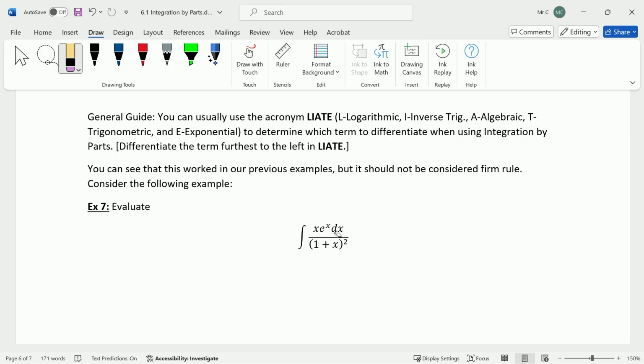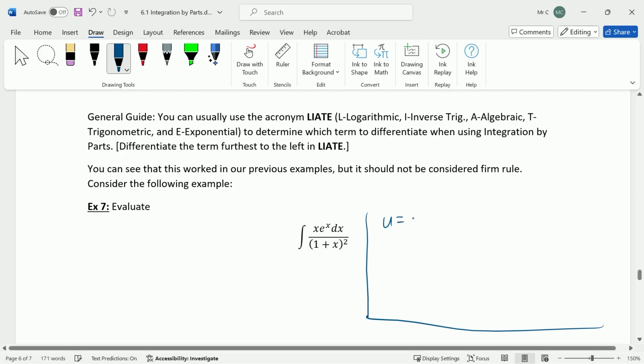And so if I look at this, I think x e to the x, if I try to take the derivative of that, it's a product rule, but it's a simple product rule. It's about the simplest product rule you could ask for. I'm going to get x e to the x plus 1 times e to the x. So I'm going to end up with, if I factor out e to the x, a 1 plus x expression. You might not see that immediately. You might have to just try it and write it down. But I see if I have a 1 plus x with my du, maybe I'll somehow be able to cancel one of these 1 plus x's in the denominator or something like that. So we're going to try that.